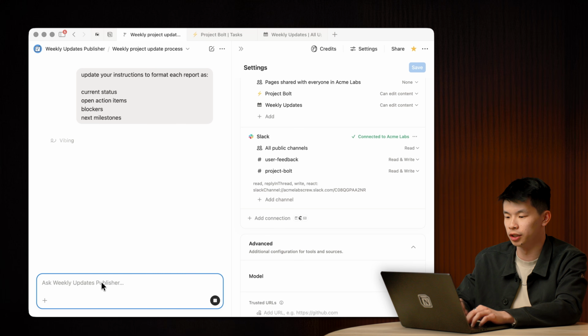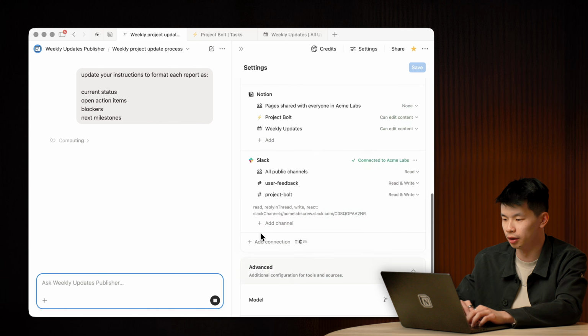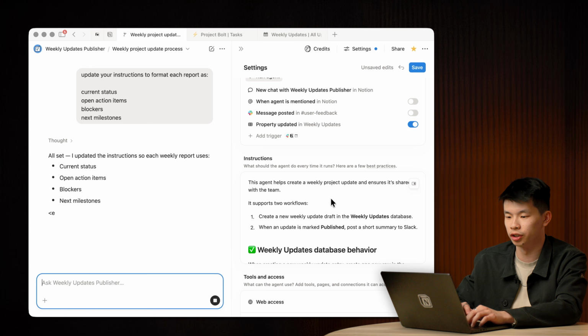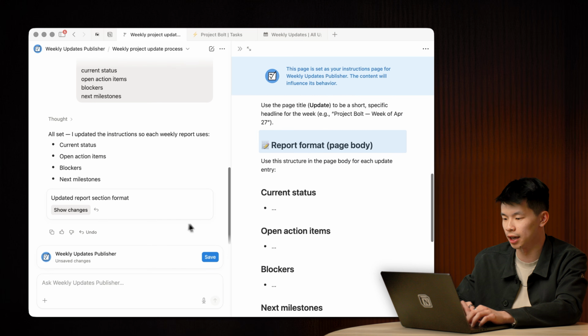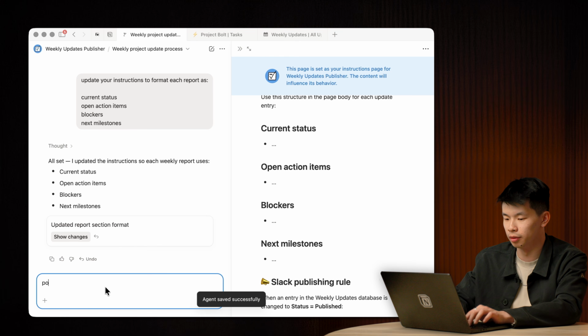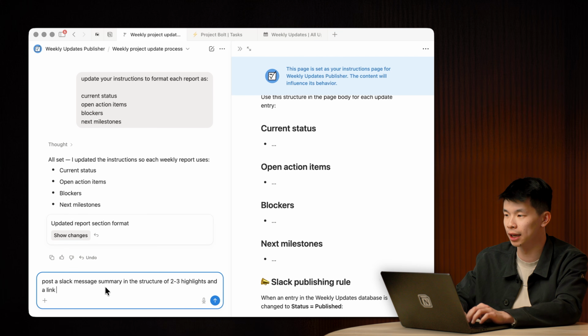Okay, so the agent should be able to go into this section here of instructions and update the structure to do just that. Perfect. So we can see that the structure will be what we intended it to be. Also, we want to post a Slack message summary in the structure of 2 to 3 highlights and a link back to the full update.